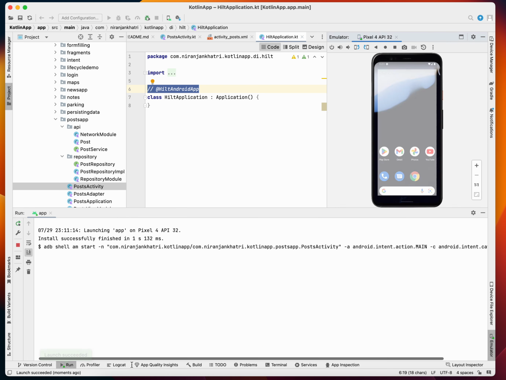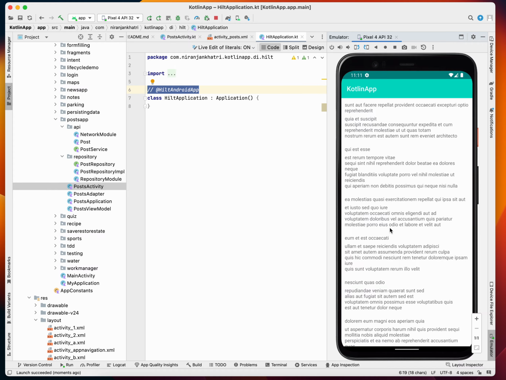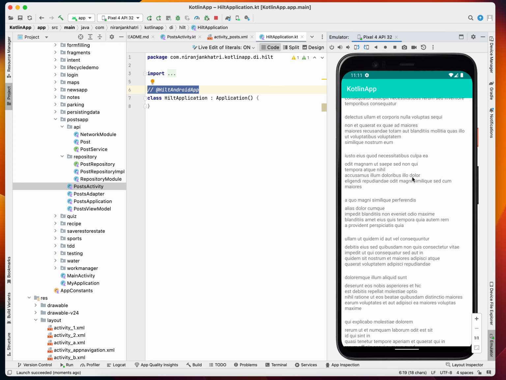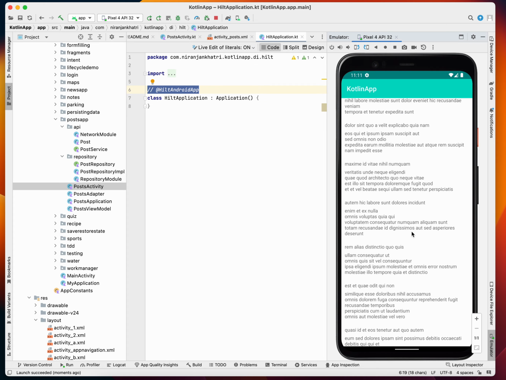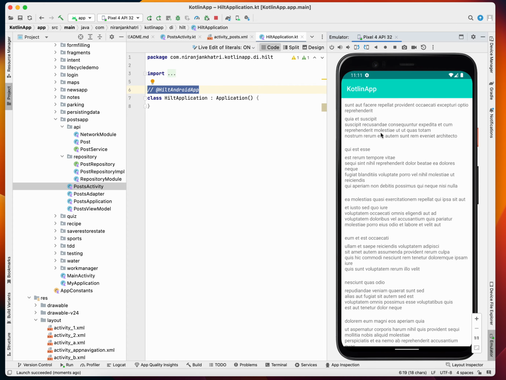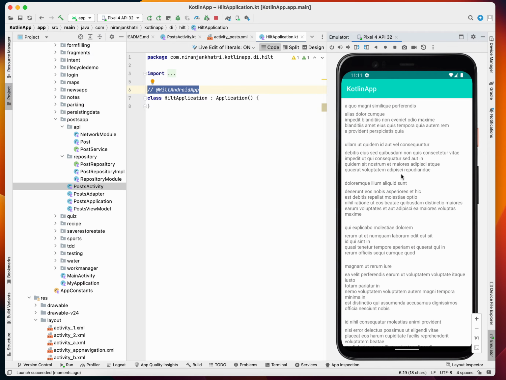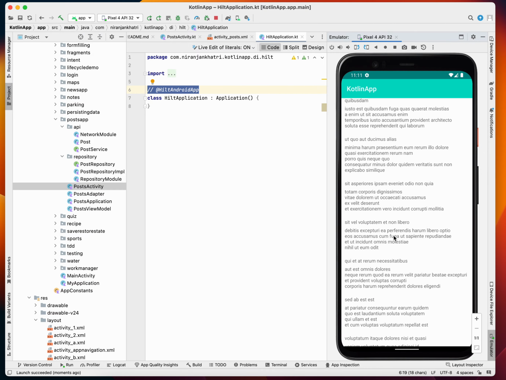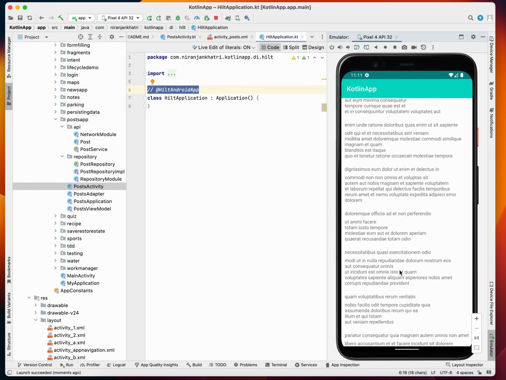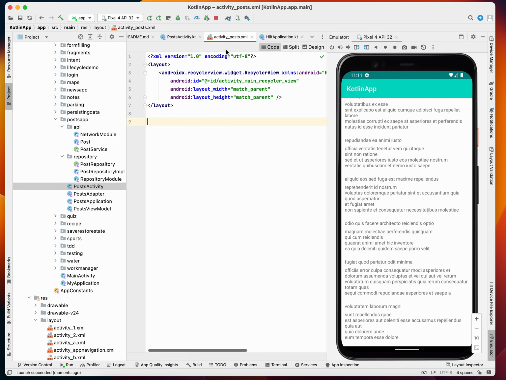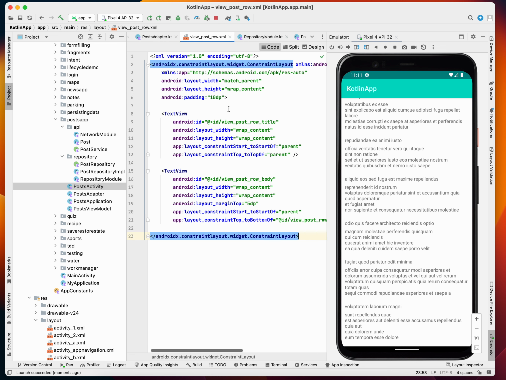Now everything is working fine, and here we have our application working pretty fine, responding with the proper text views.